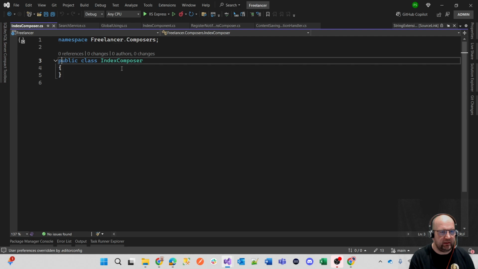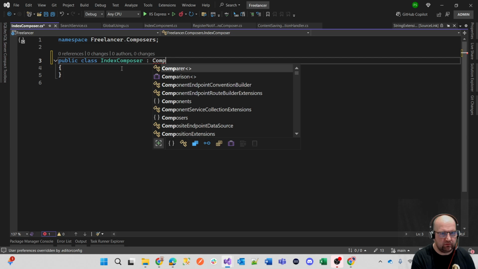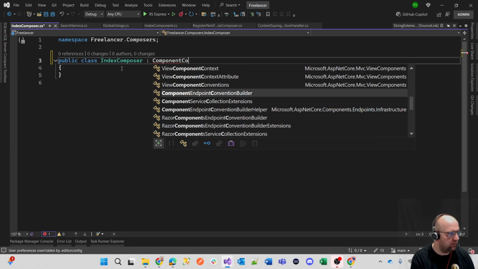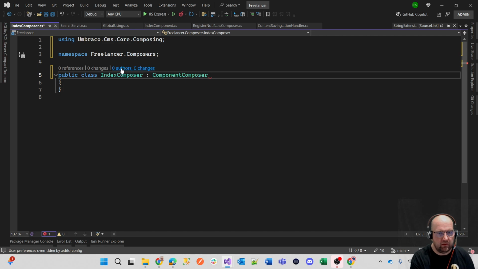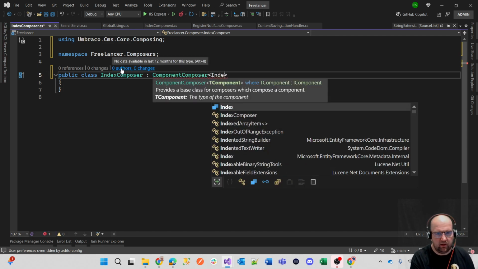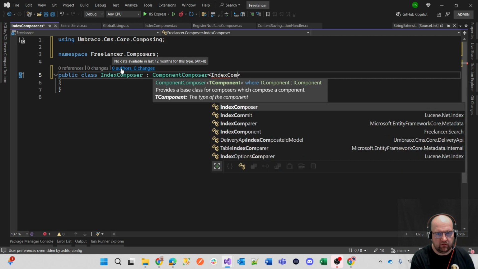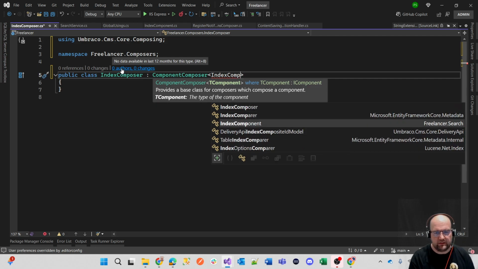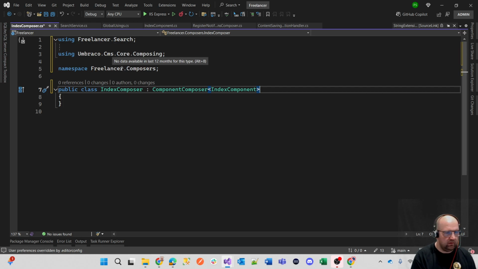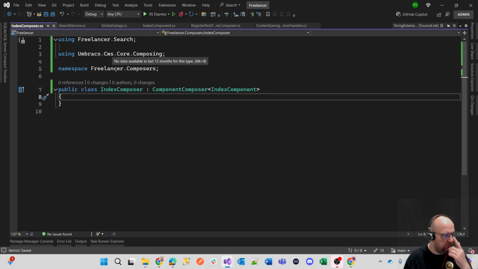Okay, so public class IndexComposer. We want it to inherit from ComponentComposer, and then IndexComponent. This is just a quick way of registering the component, and that's as simple as that. Lovely jubbly.